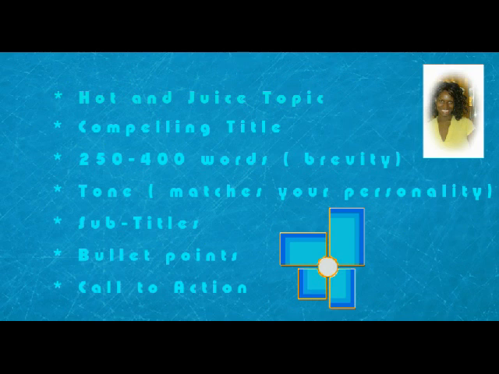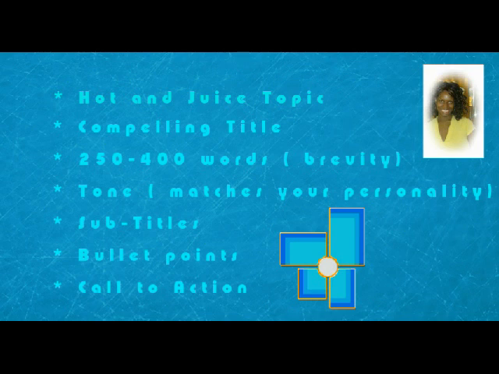Element 3 is a compelling title that we went over. You want to have something that draws the reader in. For example, if you say something like, learn social media today, that's kind of a boring title. There's nothing really sexy or juicy about it. But if you say 3 fun and easy ways social media can help you make $100,000 this year, that's more sexy and it entices the reader to find out more. So that title draws in your reader.